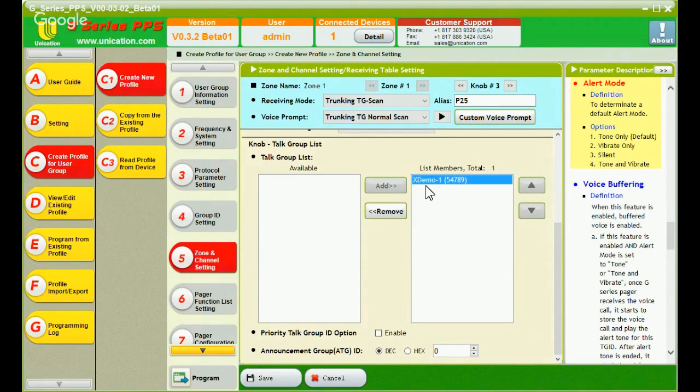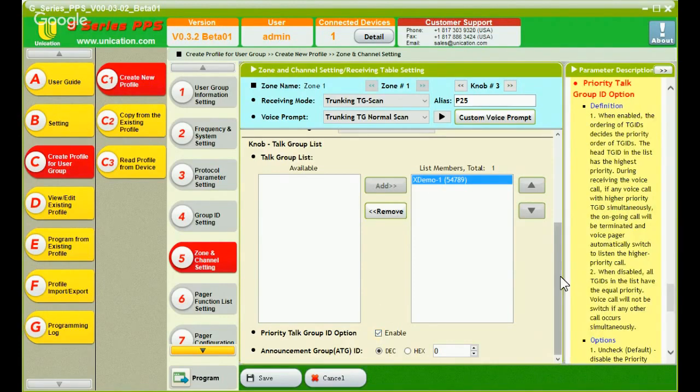I'm thinking of the normal scan list in analog. You can only scan 18 channels in that. Okay, the XDemo1, it's the first one you add to your list, is going to be your priority. So if you were to enable your priority, it's going to prioritize the XDemo1. So it will check back to see if it's getting any traffic to make sure that you don't miss any calls.